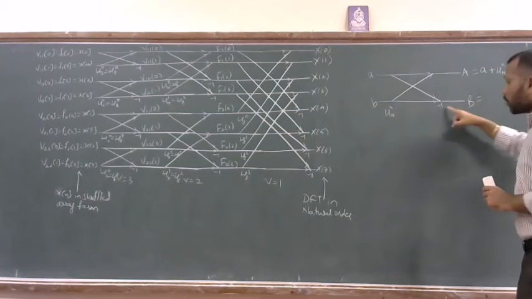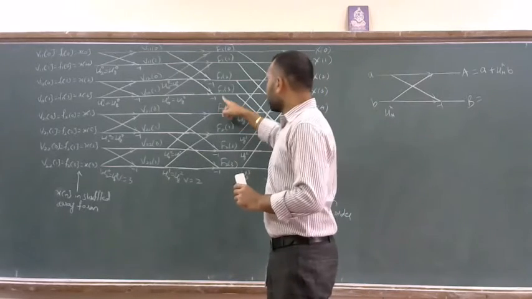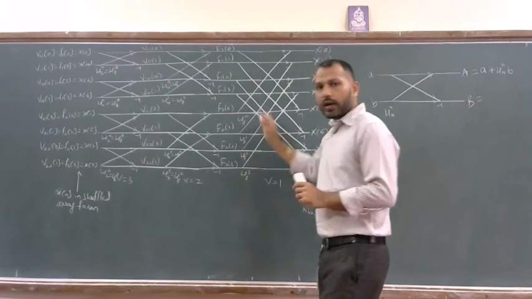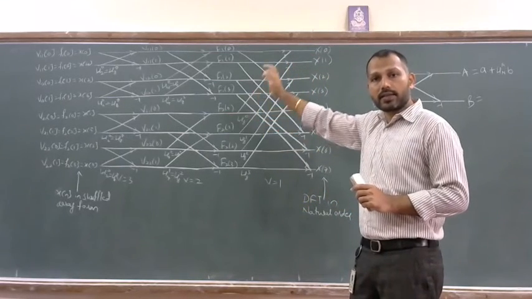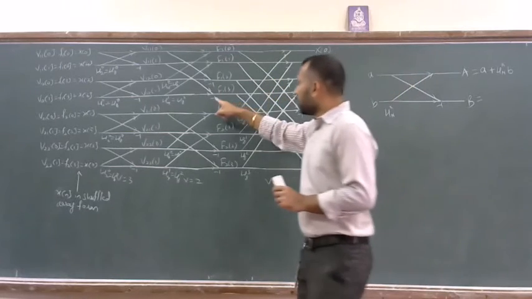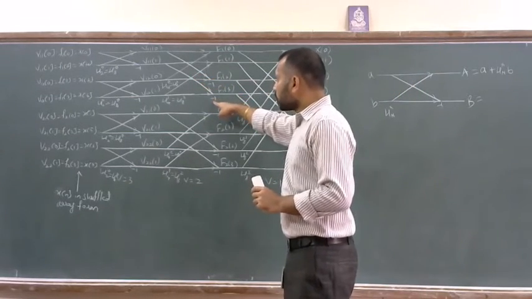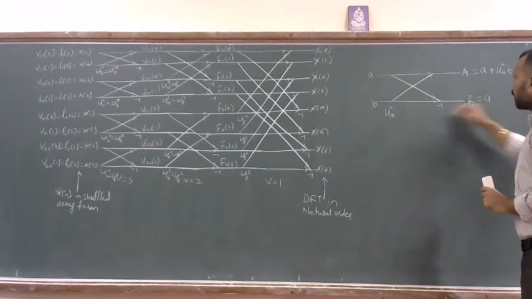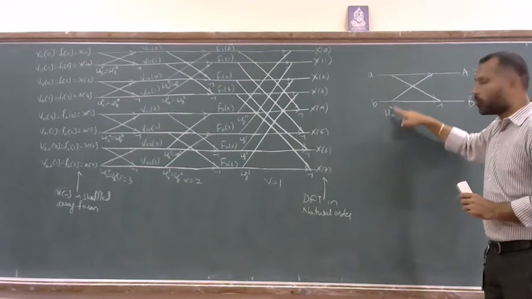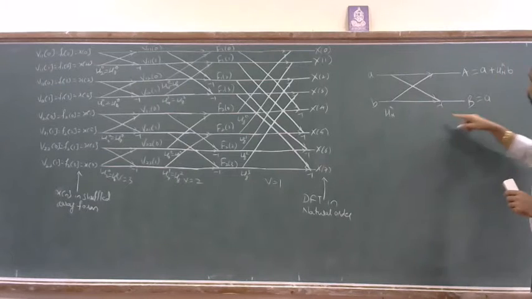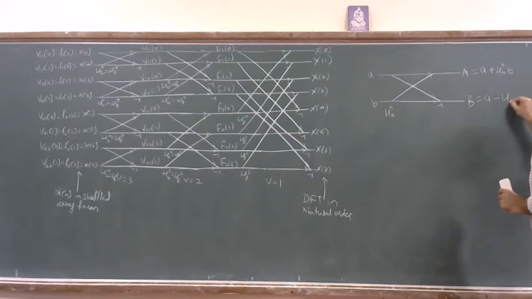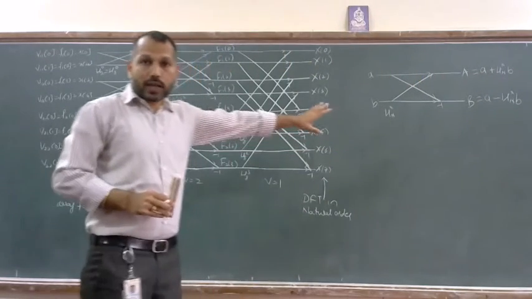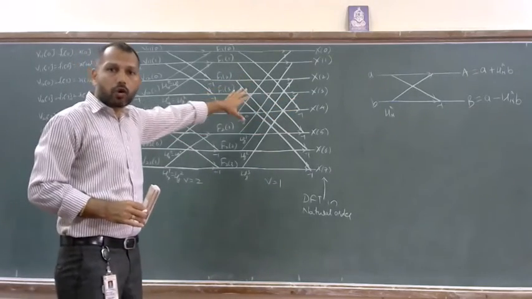And calculating the next part, X of 3 will be the same as before. I am just taking one example, and all the other structures are calculated in a similar manner by using the same expressions. Because of this minus 1 being multiplied on the right side, the upper output will be A. At this point, we'll have the product B into W_N^r, but it will be multiplied by minus 1. So it will be A minus W_N^r into B. These two equations are the general form of equations used to obtain the output of this structure.